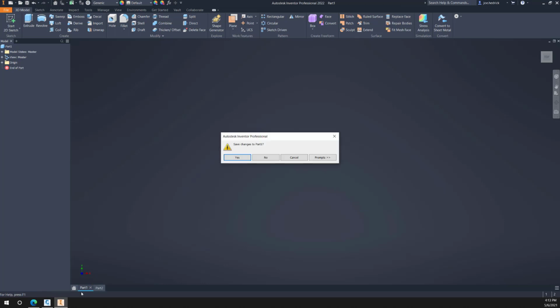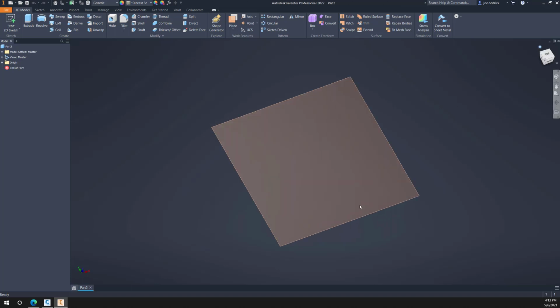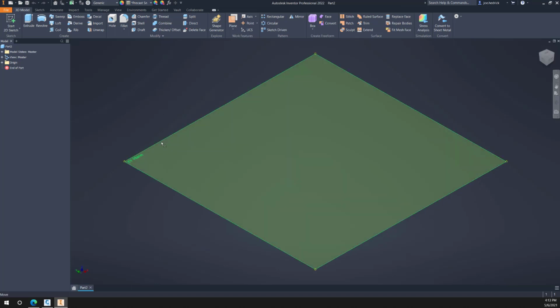All right, so just to avoid confusion, let's get rid of that old one. Notice that it's showing me my top, looking right down the Z-axis, and all that's different here is I have turned on the XY plane inside of Inventor. And so we're going to use these different planes and create more of them. So definitely planes, extrusions, get used to working like that.